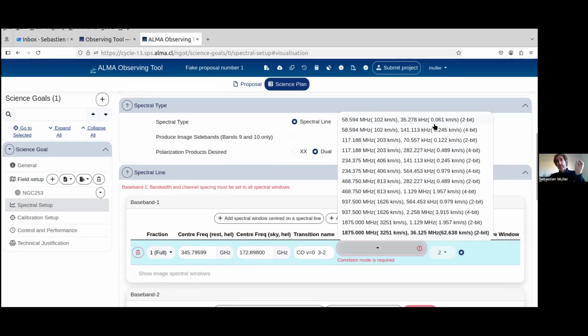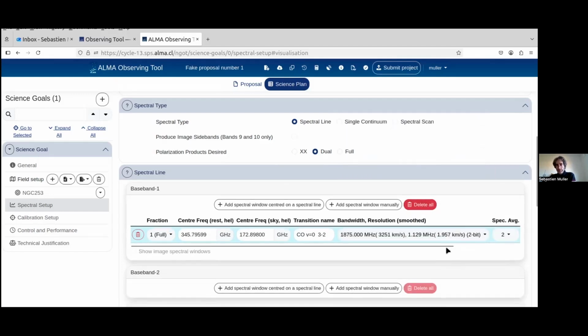So we can have something like 0.0-something kilometer per second to 2 kilometer per second. Those are the spectral line mode, I would say. And you have a continuum mode that is the broad one with very, very coarse spectral resolution. This is if you want to do continuum observation or if you have very, very broad lines. And if you have very narrow lines, you should use something like this with the correct velocity resolution to resolve your line. Or if you want a standard way, you can just use these broad spectral line windows here.